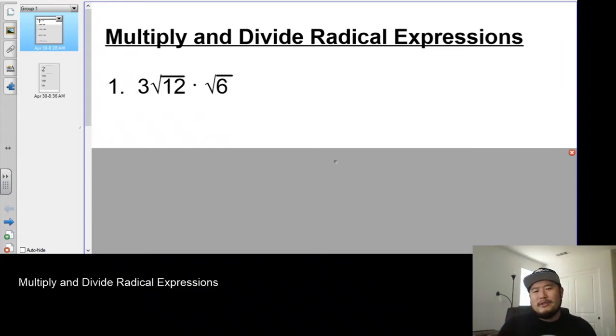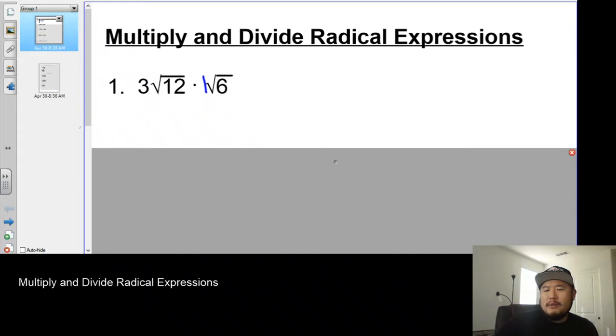We can go about this two different ways. Now, when we multiply, we can multiply the radicands together. Okay, that's all you multiply together. You multiply the coefficients together and then the radicands together. Now, we have a coefficient of 3, we have a coefficient of 1 right there. So, as I said, there's two ways to go about this.